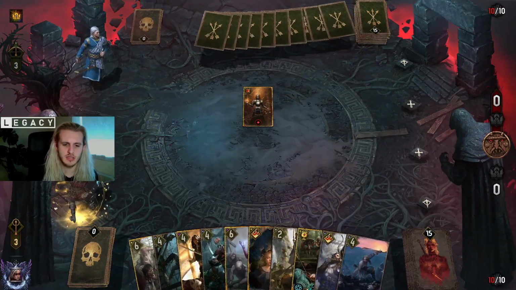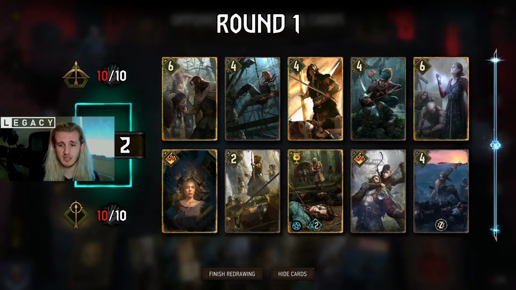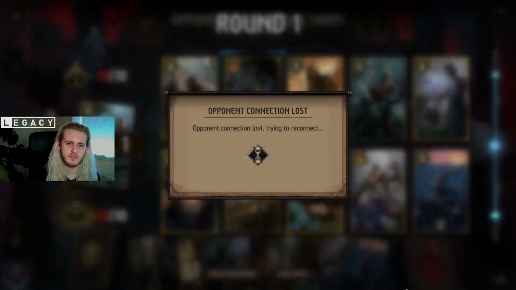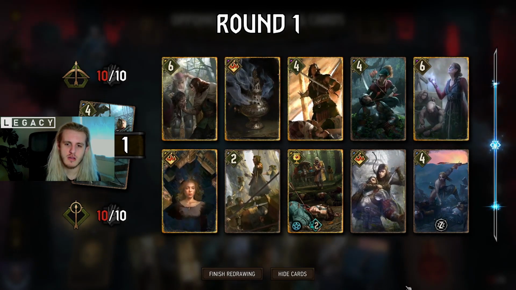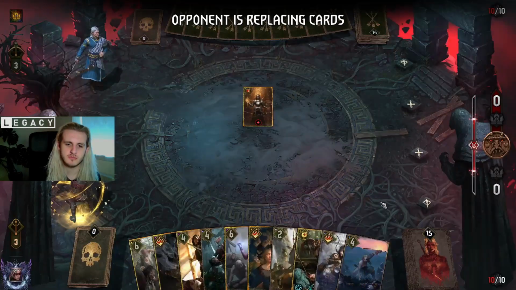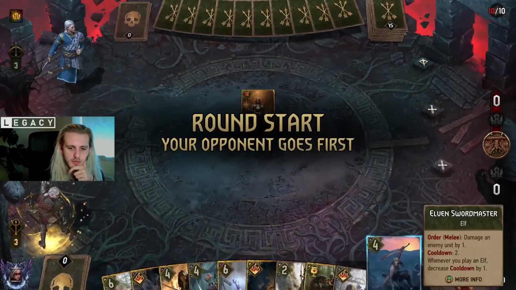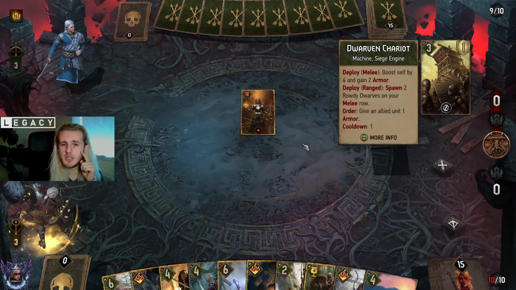We should be actually reasonably favoured here. Reasonable. Don't really need a Sappers. Yeah, I think this is good enough. I think this is good enough. Because then we'll play Vanadin this round, put back a Waylay, and say Berman, maybe.